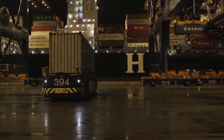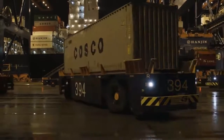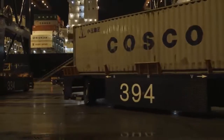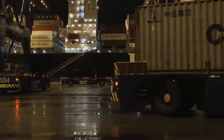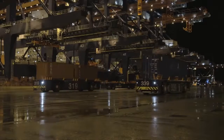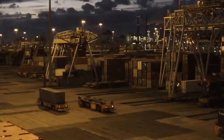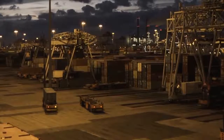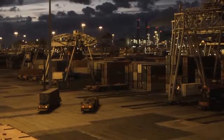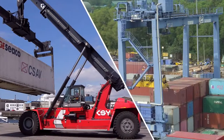The containers are typically loaded onto terminal tractors. These funny-looking trucks are meant for short-distance haulage, in order to get the container from beside the ship into the storage yard, where the containers wait to be picked up by a truck or a train. In order to move containers around a storage yard and onto trucks and trains, there are several options for machinery. Two of the most interesting are reach stackers and rubber tyre gantries.